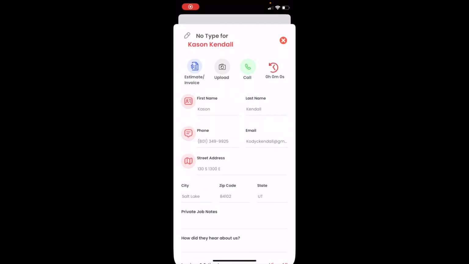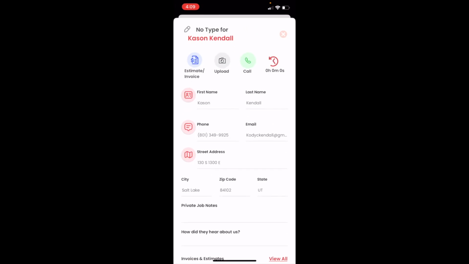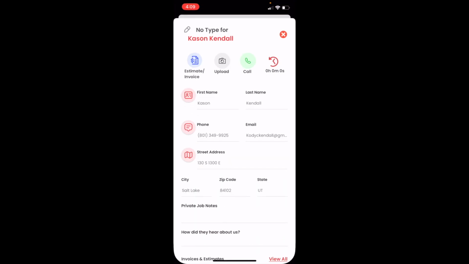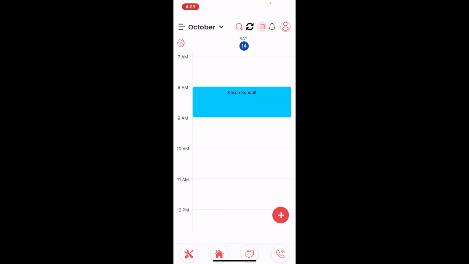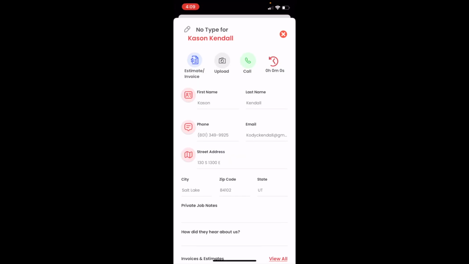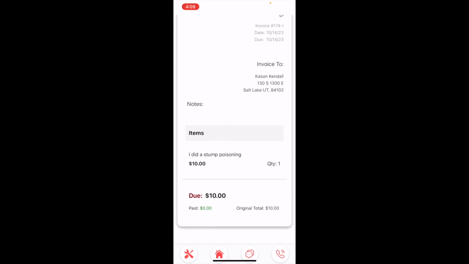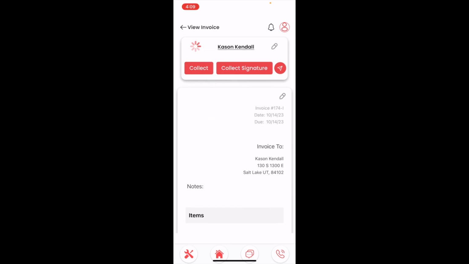And once it's paid, then it will actually show, you see this red $10. So let's go back to our calendar. If you're on the calendar now, this is the job for Kaysen. You can see there's an invoice on here. And what's nice about this is that once we've created the invoice, we have this red border. I had to refresh it here to see that, but you see there's this red border. And this red border around this thing is showing that this customer has been invoiced. And once Kaysen pays online, it will automatically mark it as paid.